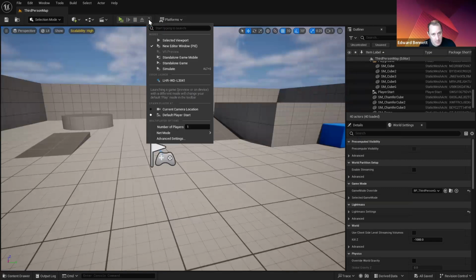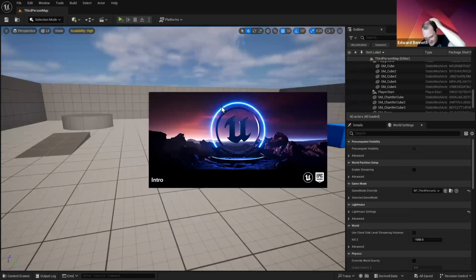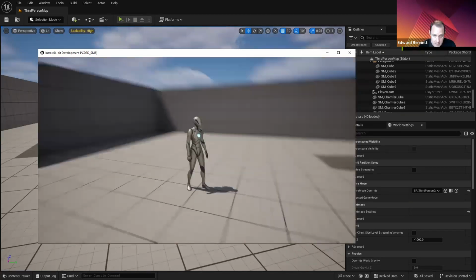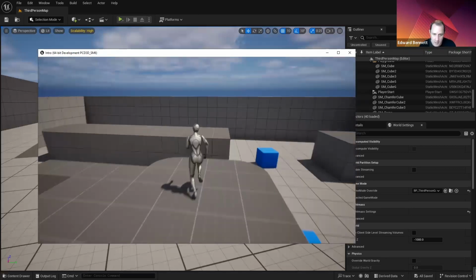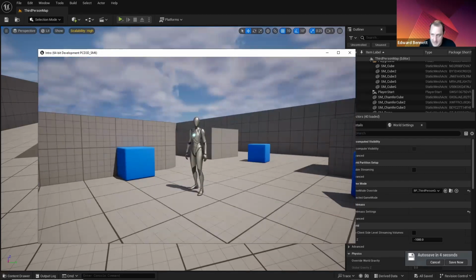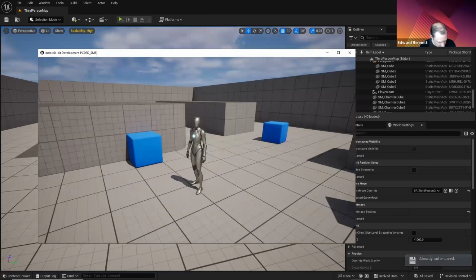We also have the standalone game mobile. I'm not going to touch on that. Standalone game, rather than running it in the editor, because the editor itself has some overheads, this is going to do a simple sort of compile, but it will run it as a game instance in its own right. So you'll see that this is often more representative of the speed that it would run on a computer than the final thing. However, it still has the overhead of the editor because it's kicking around in the background. And it does not escape out of easily.